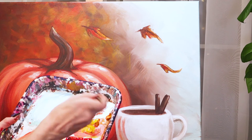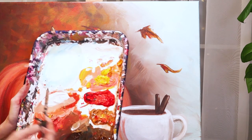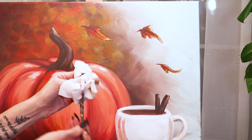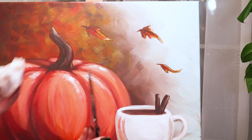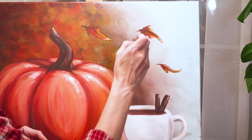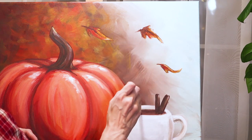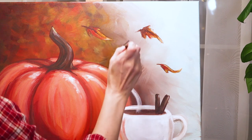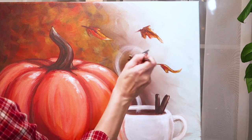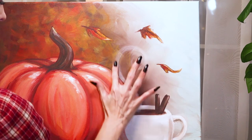We're gonna take a little bit of white, tiny bit of brown. Mostly just want this to be mostly white. We are gonna spray this with water or dip your brush in water, wipe most of the paint off the brush. And you could do your steam whatever shape you want. I'm gonna do mine like two little curls of steam, making a little heart shape. So it's gonna come up out of here. Make sure it's very, very light. You want it to be really wispy looking and soft. You can even use your finger to smudge it.